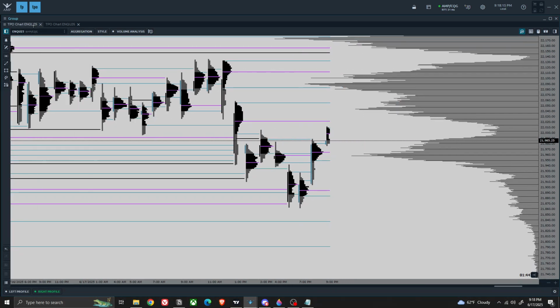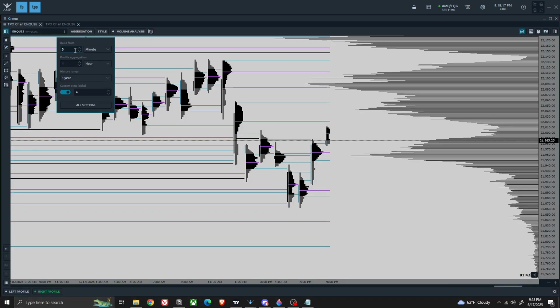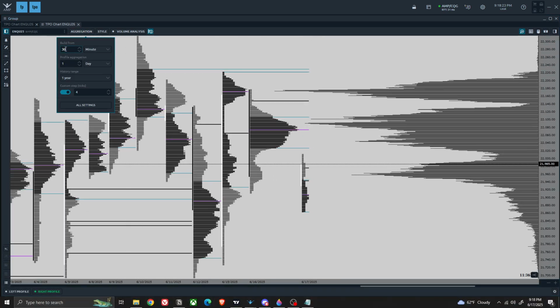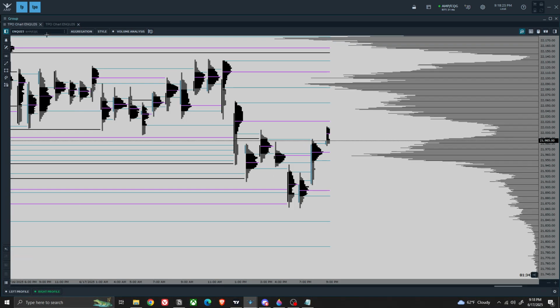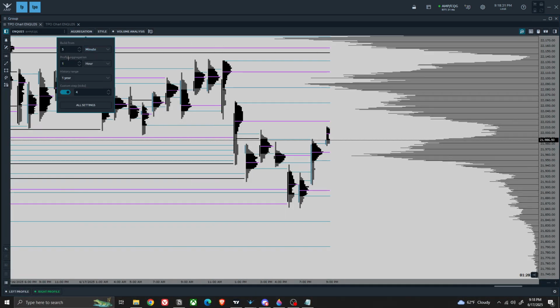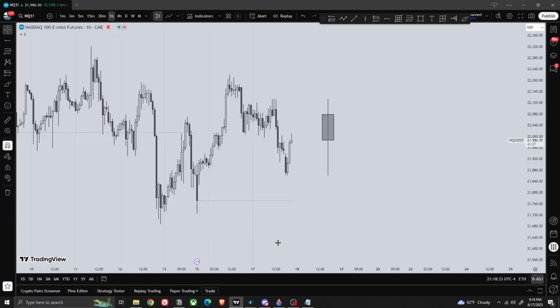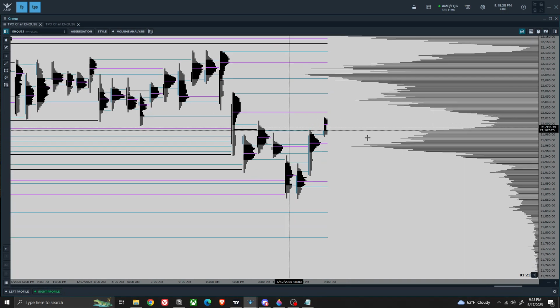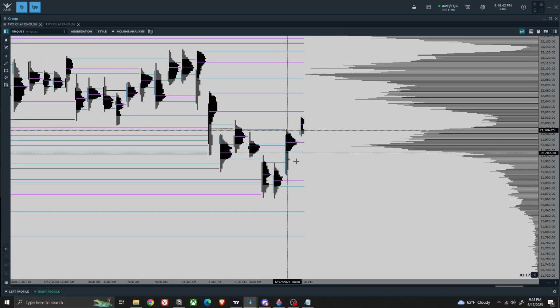So I'm going to have two charts. This is going to be the hourly chart, so the aggregation is going to be 5 minutes to 1 hour. And then I'm going to have a daily chart where the aggregation is 30 minutes to a day. If you're confused on what these things mean, these are just individual candles of what the profile aggregation is. So this is like looking at an hourly chart, okay? And I also have a volume profile on the side so that I could confirm my levels a little bit better.